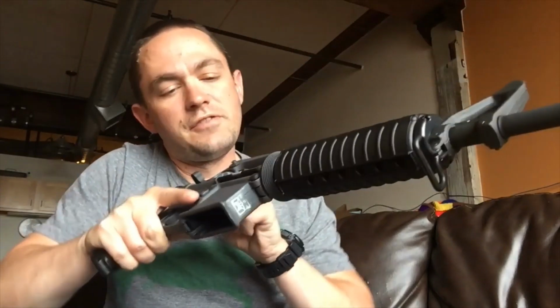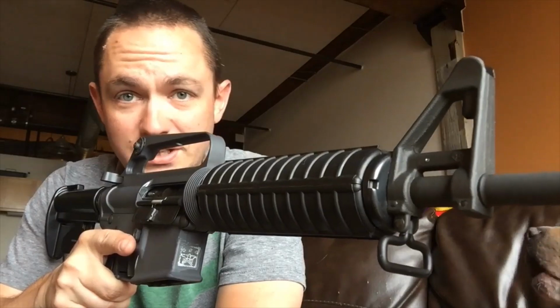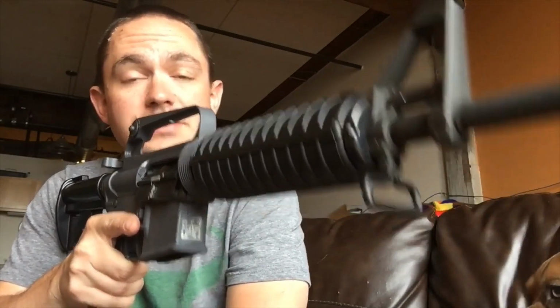So, what's the point of the first rule? The point of the first rule is to not dogmatically say all guns are always loaded and they're super duper loaded and you should never do anything with a gun that you wouldn't do with a loaded gun. That's dumb. The point of the first rule is to say we want to treat guns like they're loaded until we have verified their condition. That way, accidents don't happen. If I just picked up this rifle and assumed that it was unloaded and started doing dumb stuff, that's how people get shot on accident. How many times have you seen news stories where somebody's been shot with an unloaded gun? That's the point of the first rule, to keep that sort of thing from happening.